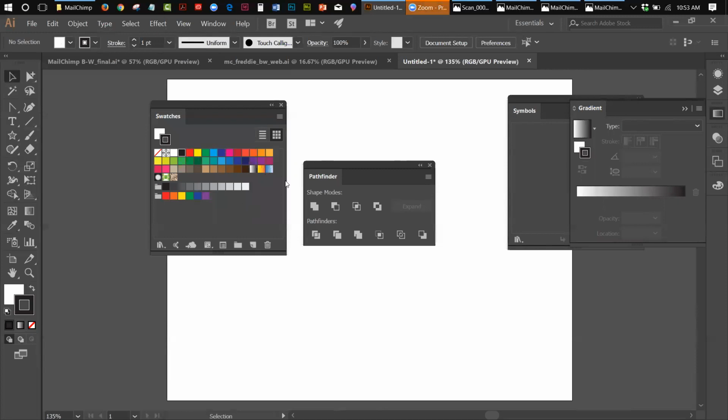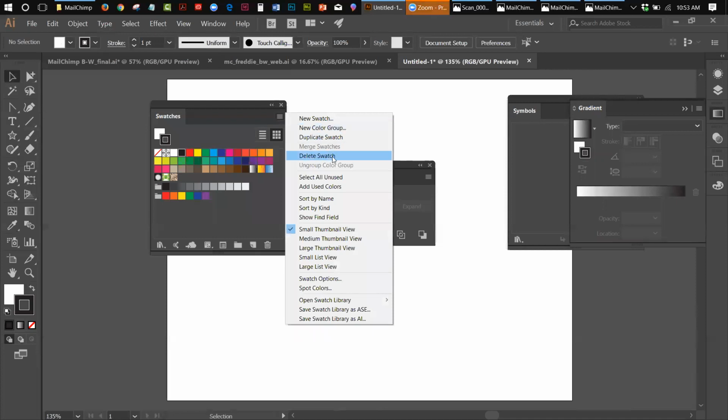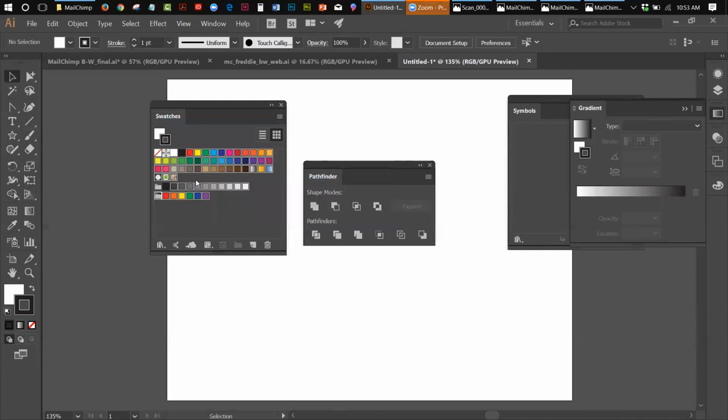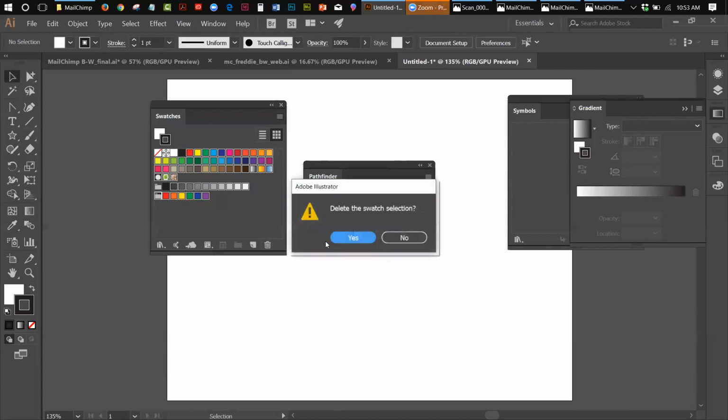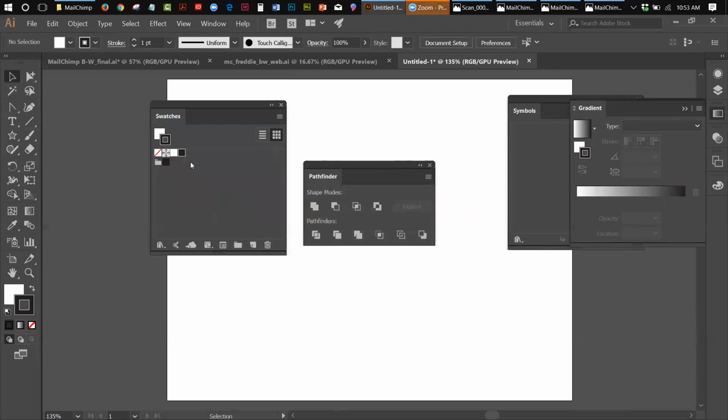So what I would do with this is the same exact thing I did here. I would simply go here and come down to select all unused, and they all highlight, and I would delete them all. And now I've got this duplicate black here that didn't go away. I just delete that as well. And now what I'm left with is black and white, which I generally leave because either you use black or white or you don't, but it doesn't get in your way. And then this is registration.